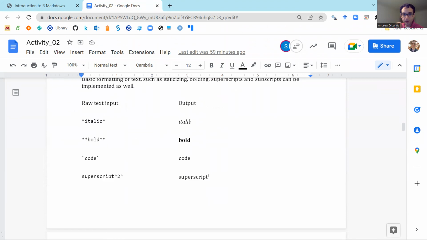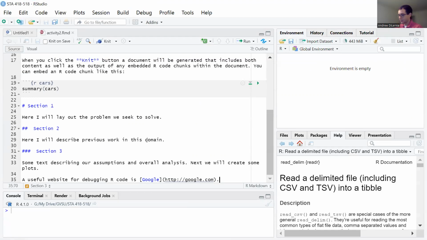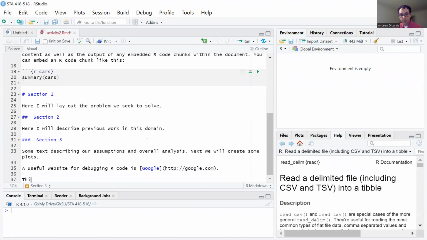Okay, so let's work down the line. Italic, bold, code. So we can say, this is an example of an italicized word.